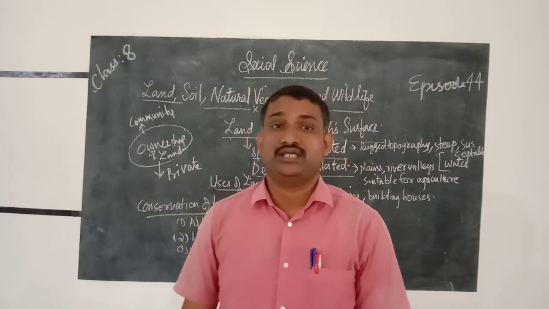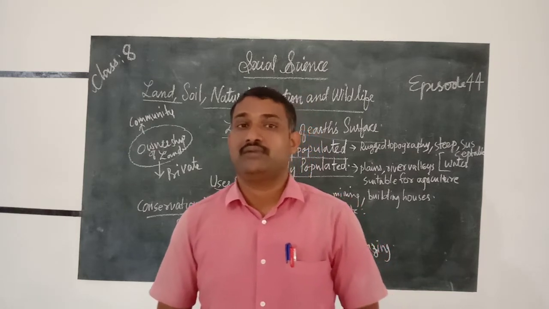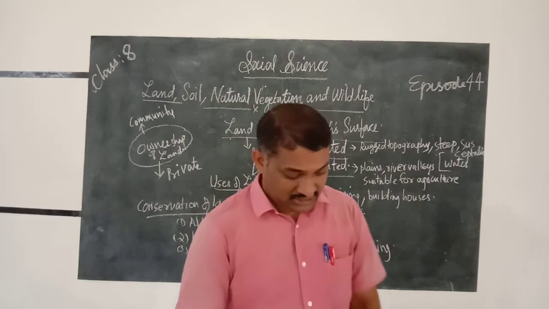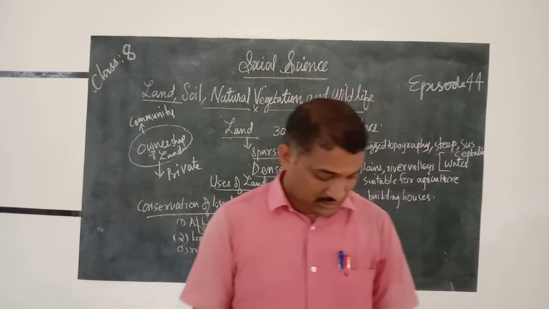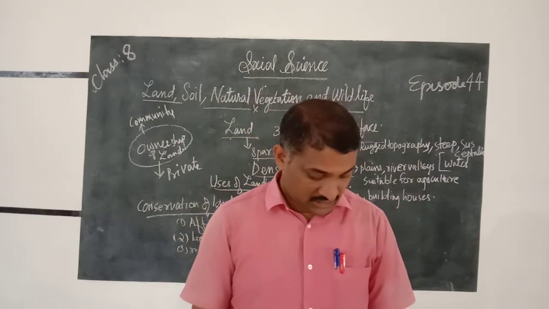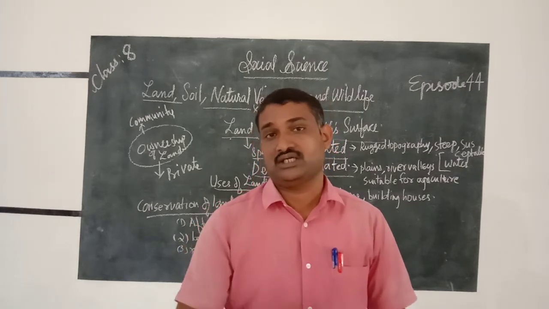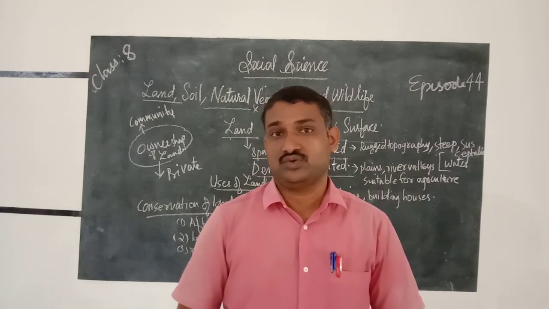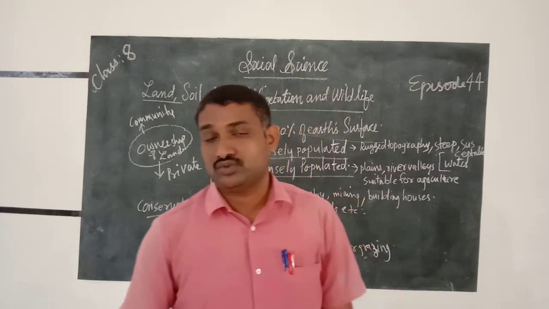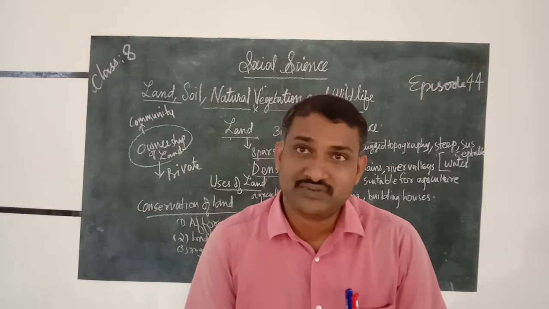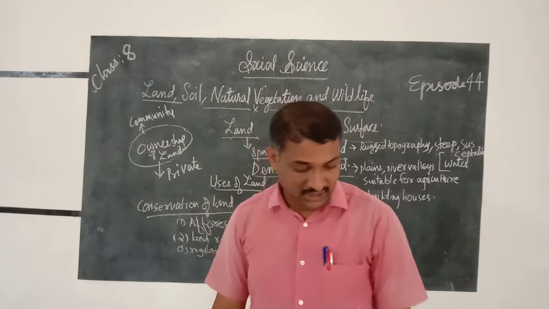Next, how can we protect against soil erosion? First process, mulching. Contour barriers. Next is rock dam or check dam. Then shelter belts, terrace farming. Then intercropping, multi-cropping, etc. Through all these processes, we can protect the soil and prevent soil erosion. If terrace farming or step farming is there, we can prevent soil erosion.